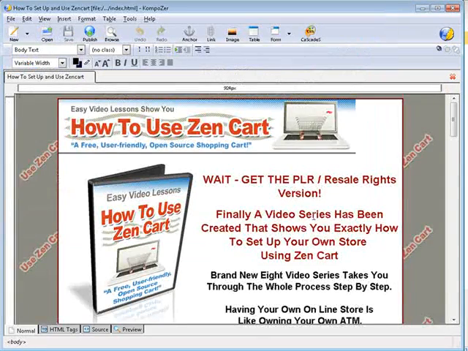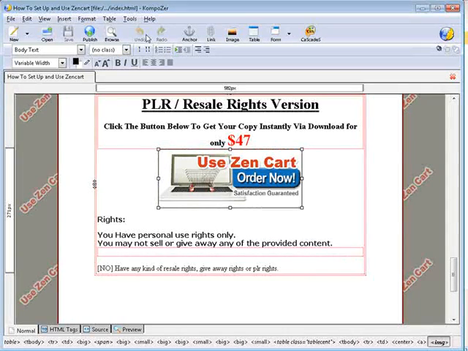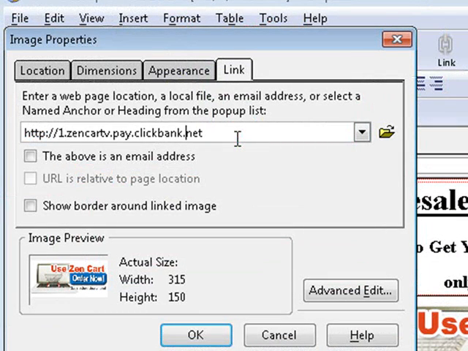Okay, we'll bring it in. Now we need to go down to the payment button here, and we're going to be putting something else in here. We go to link. Now remember, we have our original payment button in here, so it starts out the same. We need 2 because it was product number 2. Zencart.pay.clickbank.net. That is all the same, but what we need to do is put a parameter behind this to tell ClickBank that they accepted the payment when they go through the payment flow.